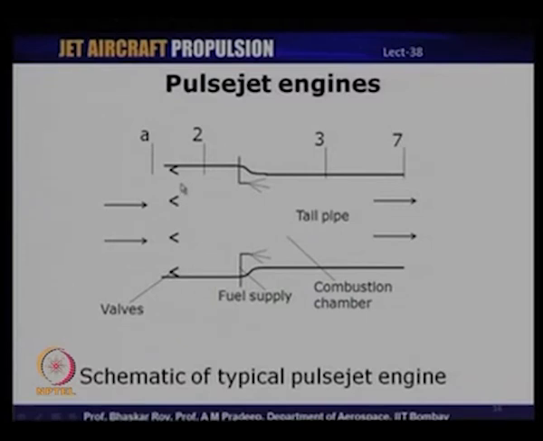The thrust developed by a pulse jet occurs when the valves are closed and fuel is added in the combustion chamber, and there is a certain instant of time when the fuel addition or heat addition occurs in a constant volume mode. That is when the combustion products are exhausted through the tailpipe, leading to a certain thrust. And then this cycle is of course repeated to achieve thrust in a pulsating manner.